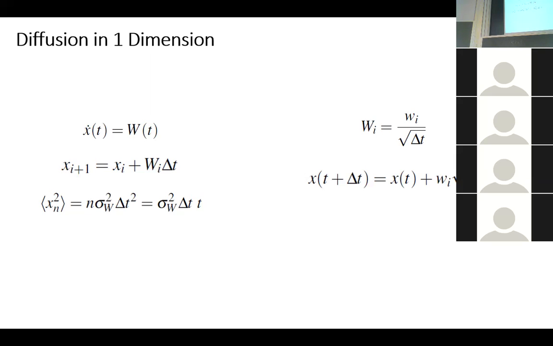And instead of delta t, since we are scaling the noise by 1 over square root of delta t, there is also a delta t here, this will cancel half of the power here. This will be w_i times square root of delta t, okay? This is how we simulate the difference equation for diffusion.